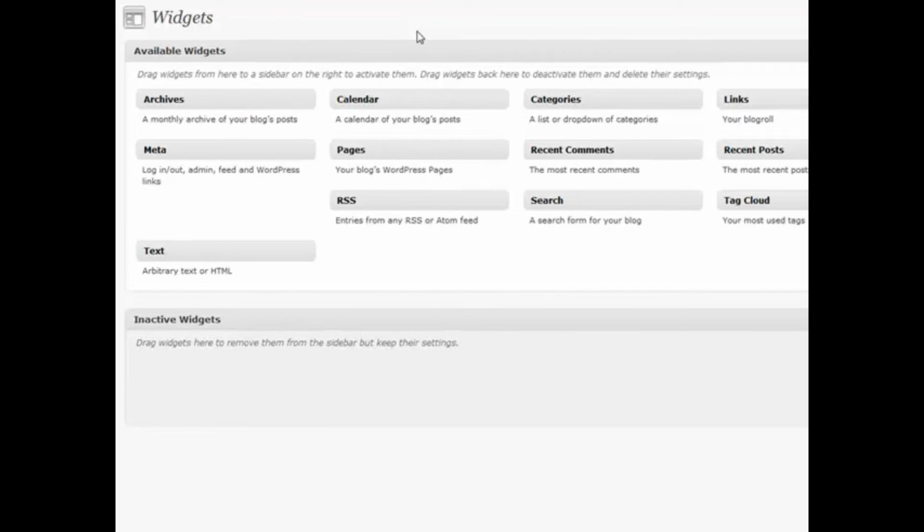Okay, now we are going to cover widgets. This is one of the more prominent things that most blog owners like to use and like to customize about their theme, which is what is displayed in their sidebar. Their sidebar is the little bar along the side that basically shows useful information that should or need to be accessed from any part of any page inside of your site.